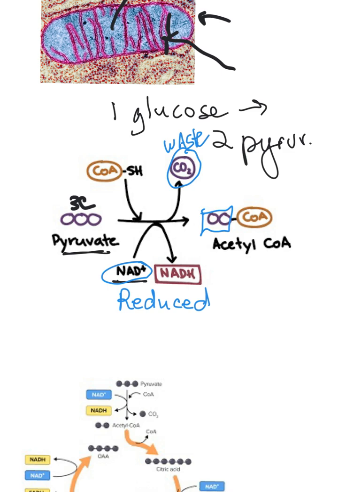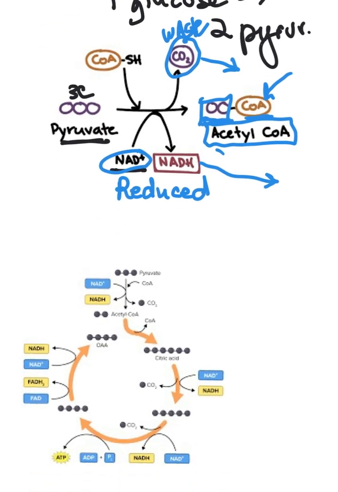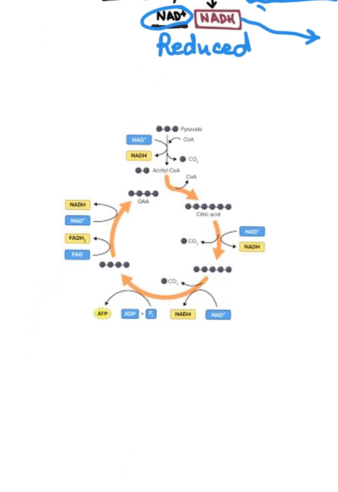In this intermediate step, when we reduce NAD, we're also adding another molecule called CoA. So when we get this 2-carbon molecule plus CoA, we get a molecule called acetyl-CoA. This is the intermediate step, but it is important because we've already got one electron shuttle that's going to be used in the third phase, and we also have a waste product of CO2. So that is important to know. But now we're going to go right into the cycle.